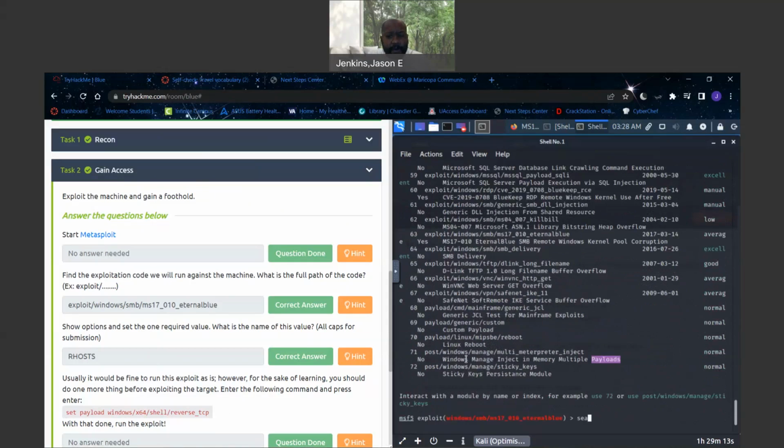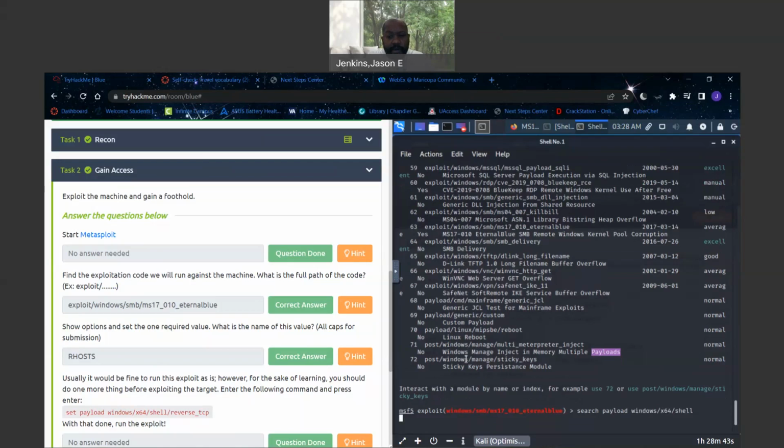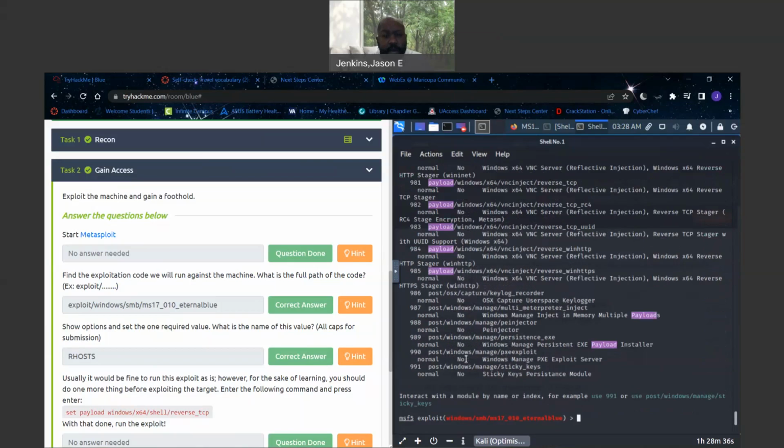So if I go search payload windows x64, this one still comes up. Looks like it didn't take that command. Oh, wait, there it is. It was just a little slow.